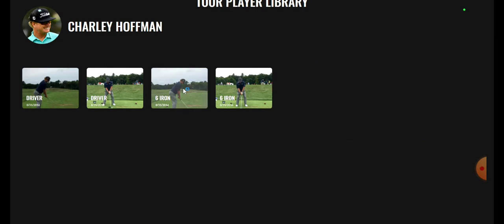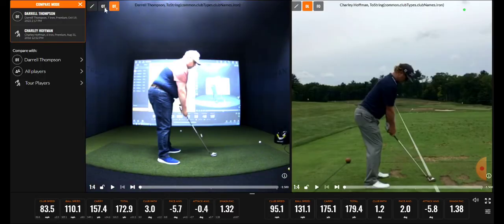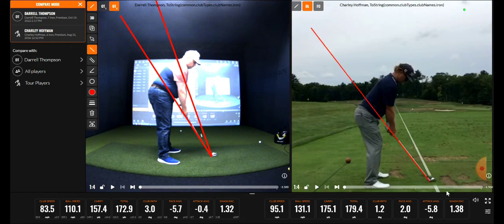I'm going to bring up Charlie Hoffman, just a very stock swing. Doesn't do anything really special. I think we relate more to him than we do anyone else on tour. Built like John Daly, Craig Stadler. I do, yeah. Go Craig, yeah. I've gained 80 pounds since.